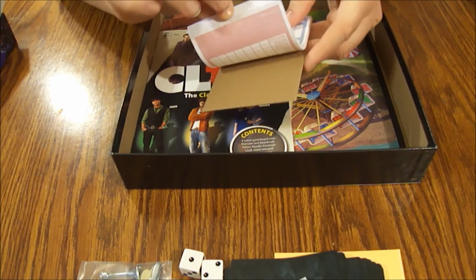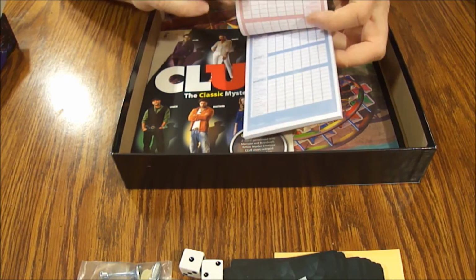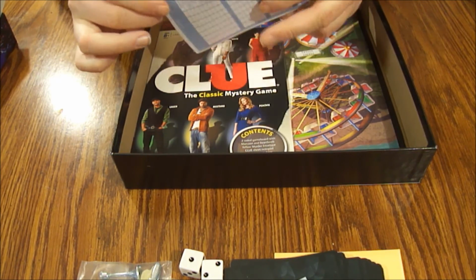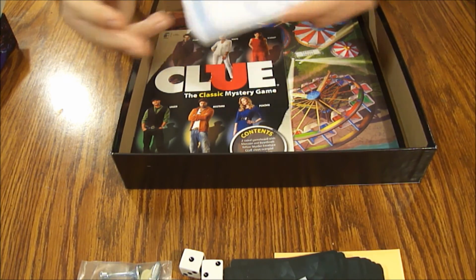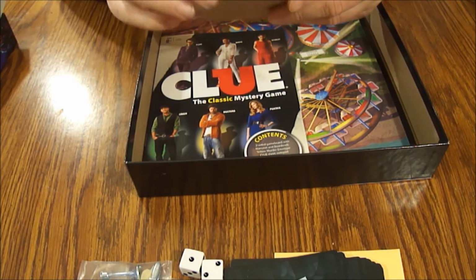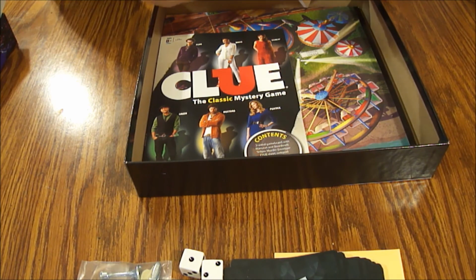They do give you plenty of pads here, and because you can use both sides to play two games, basically, you probably still will need to make copies of this, or get another pad so that you can play more, because I'm guessing there's about 40 sheets here. It probably says on the box, but I'm lazy.